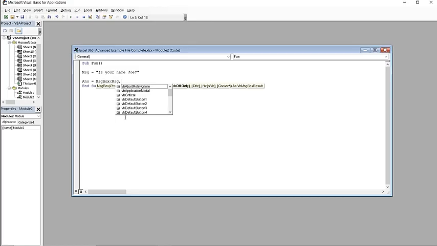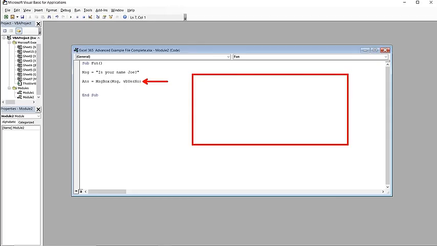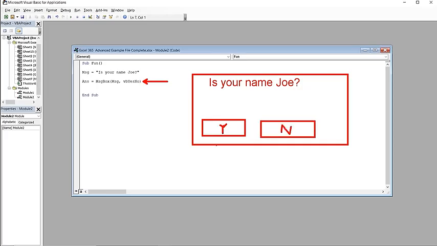I need a way for the person to say yes or no. And we're going to use what's known as VB. These are our virtual buttons, and we're going to choose vbYesNo. So just scroll down to the bottom and choose vbYesNo. So virtual button yes no, and close the parentheses. All this is doing so far right now is just creating a box that says, "Is your name Joe?" And it's creating a button here that says yes or no. So that's all this code is doing so far.